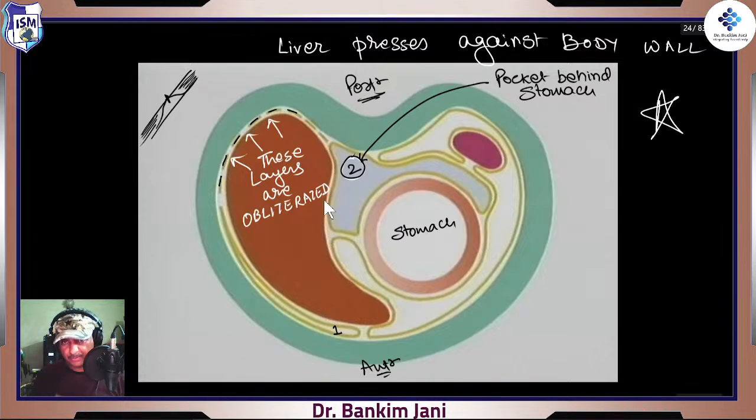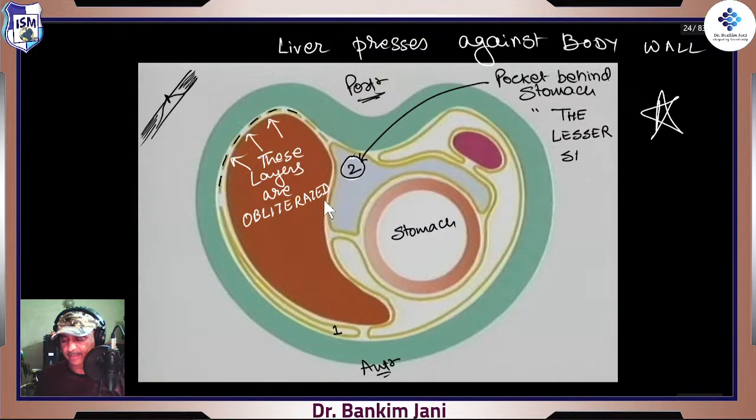Because the liver is expanding, it has pushed the stomach and then it pinched the wall, so that this entire area, that lake, is separated, and that space which is just behind the stomach is what is called the lesser sac. Sac means bag.